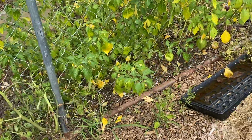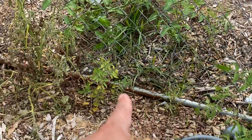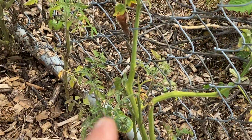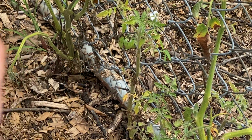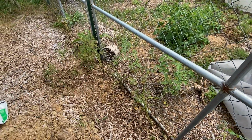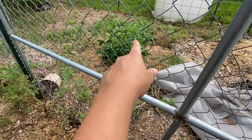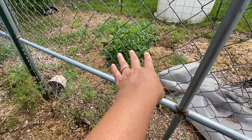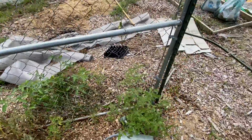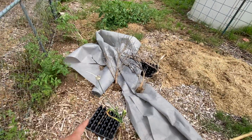But the rest of the tomatoes are looking really bad. Look at this. All these tomatoes, this one is okay, but these are looking miserable. They have some small, tiny tomatoes, not worth doing anything. So, yeah, this whole row of tomatoes looks miserable, and I'm not gonna bother trying to fix it. I do have some other tomatoes just randomly planted, no support, no nothing. And those are doing fine. So random experiments are working better than the actual experiment.